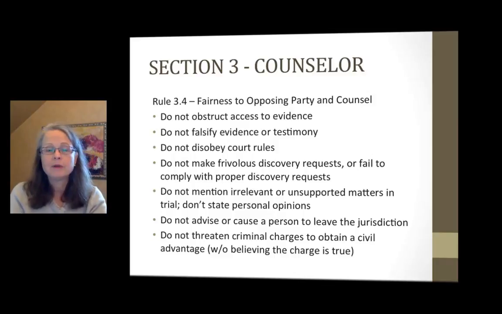An Oregon example of how Rule 3.4 has been applied could be subtitled, "Don't play the court and opposing counsel off each other." In re Wilson, the attorney falsely represented to opposing counsel that the court had postponed the trial date, and then falsely represented to the court, both orally and in an affidavit, that opposing counsel had withdrawn her objection to the reset. This was a rules violation.